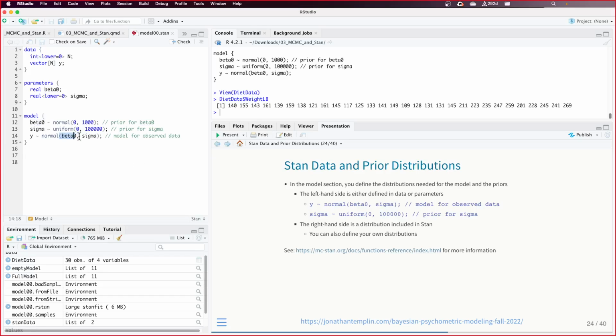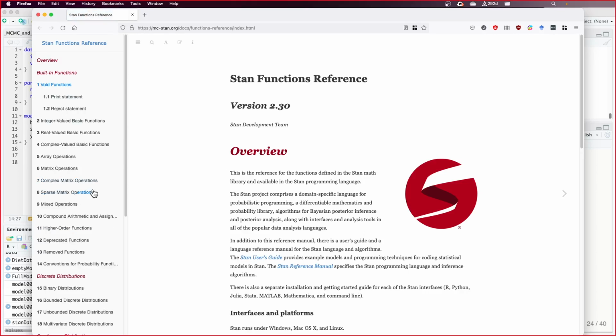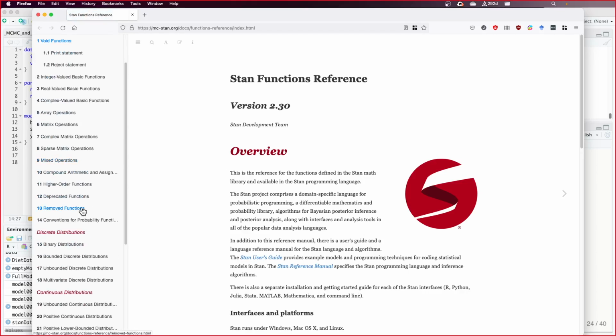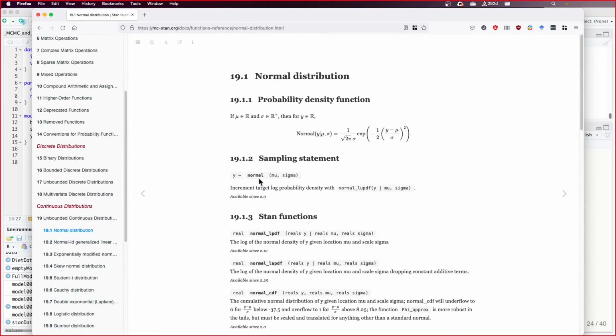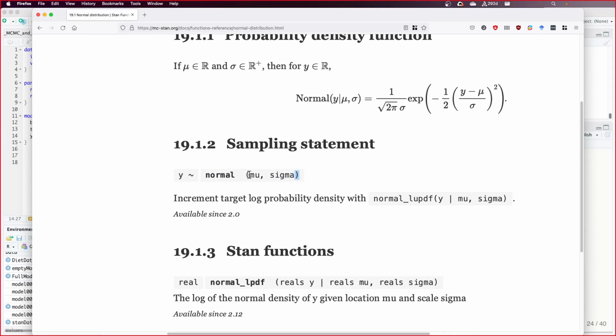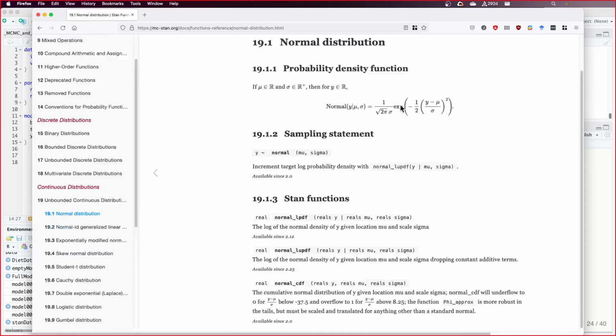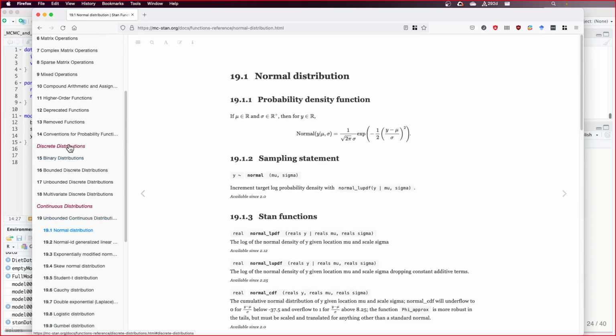So again, the two components of that, mean and standard deviation. If you go to the function reference and go to continuous distributions, this is where you'll find it, under normal distribution. You'll see the statement itself, and this is how you can tell what goes where. Mu for the mean, sigma for the standard deviation, and you'll see sigma and mu, although they didn't use the characters down here, but those are the names of those variables above. Questions on that so far?